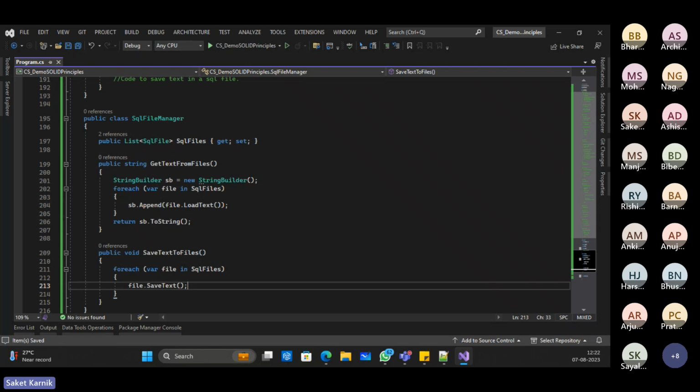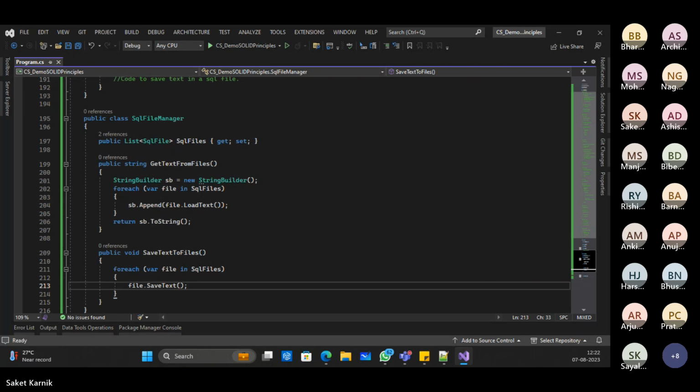So far, the code looks good, isn't it? Should be able to take care of all the scenarios where we want to read, where we want to write from and to the files. Yes or no? Yes. There is one case. What if there are one or more files which are read only? Can I save to them? Reading is fine, but can I save to them? Save to read only files, I mean.